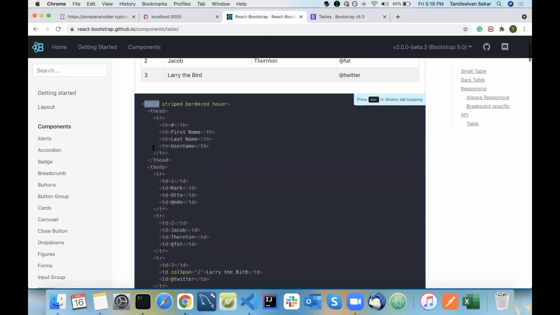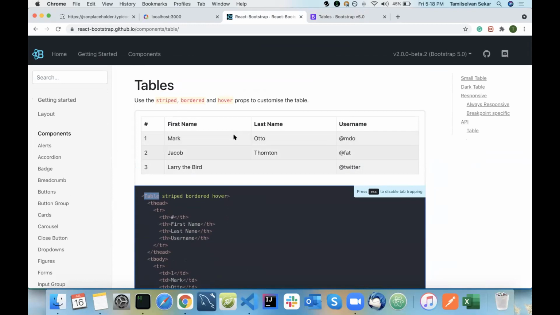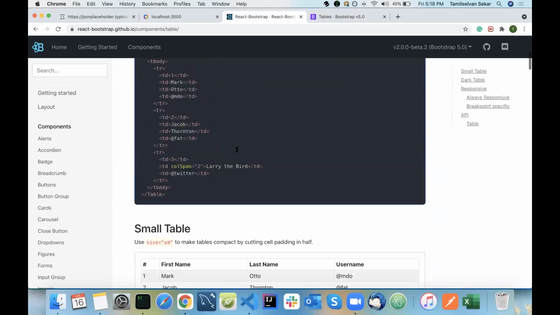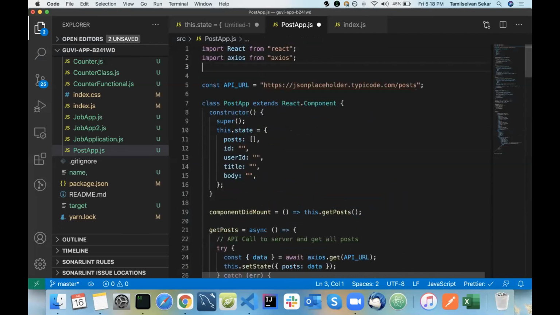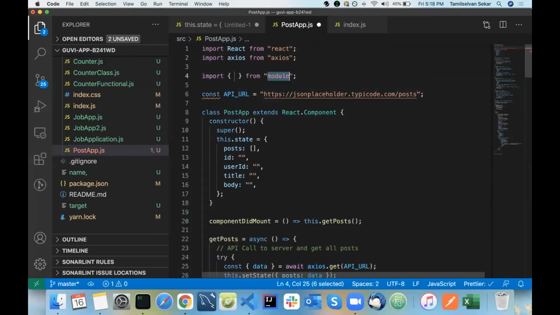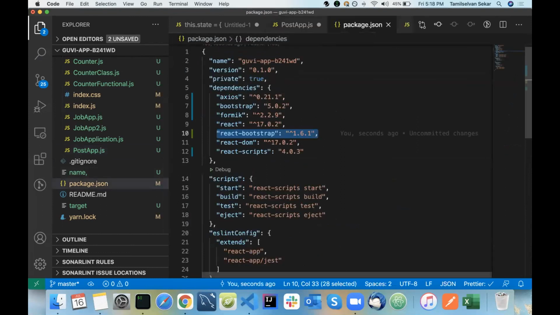So what I'll do is I will just show this particular thing in the case of Bootstrap. I am going to import. Why is there no suggestion? So here, this is the package that we use.